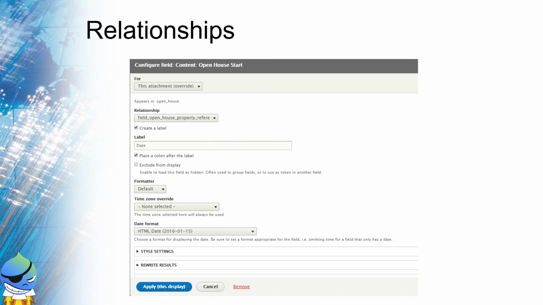And once you've defined a relationship, then any field, and this is a quirk, I guess I would call it, of Views, because it's very consistent and seems to be intentional, is that I can define a relationship to a taxonomy term like county name, and I can put the county name field in my view and still not see it. It's not until I actually go into the field definition and say, use the relationship, that it actually does it. And I think they do it mostly because that way it's always consistent. You know that if you don't do that, you'll always get the answer.